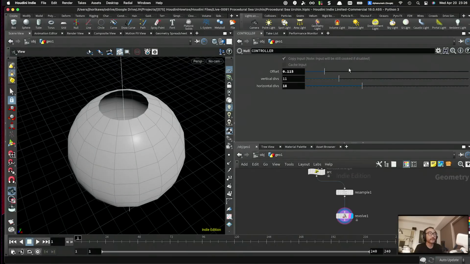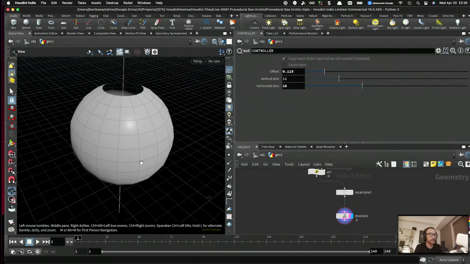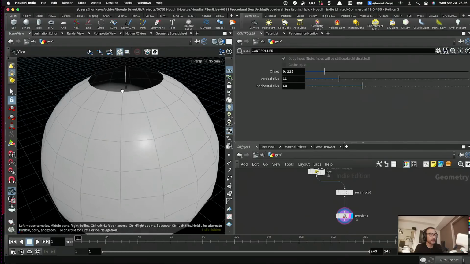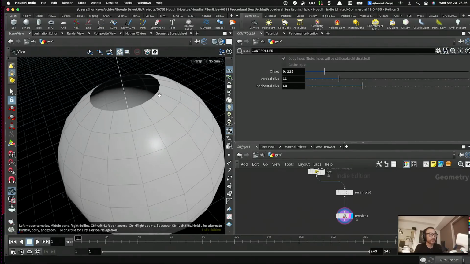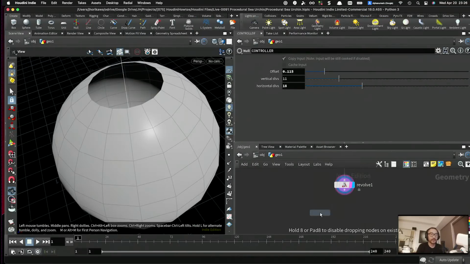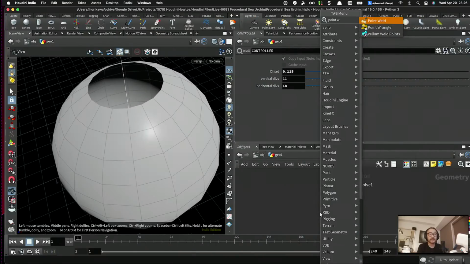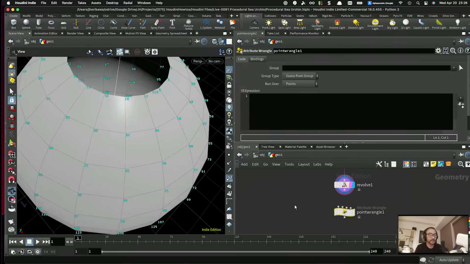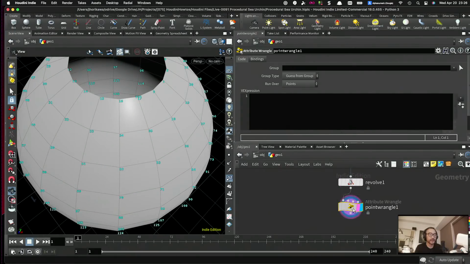Now right after doing that, I am ready to shift the point positions upward or downward for the even number of these vertical lines. So first we need to pick those lines, and I am going to do that by using point wrangle as always. And let's show the point numbers so that we could imagine what kind of information we need to use. So obviously we have two important pieces of information. One is the vertical divisions and one is the horizontal divisions.